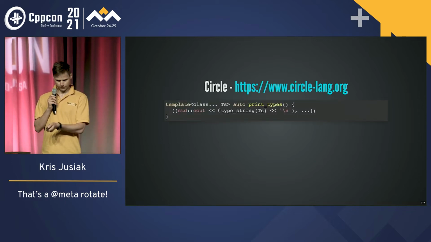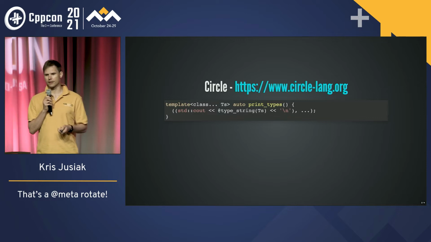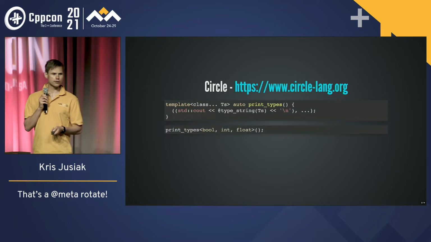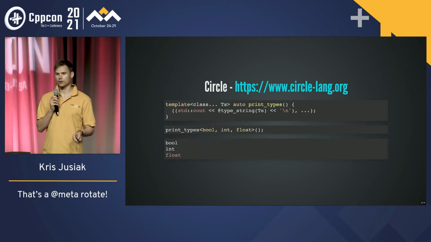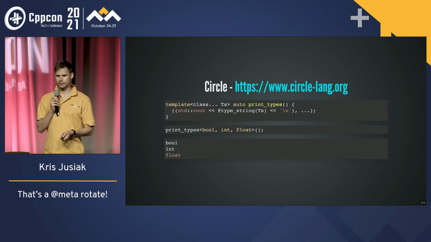So Circle is having the compile time reflection, which is pretty cool. So we can use this add type string in order to print the type. You can imagine how difficult that would be in C++20. You probably would have to end up doing some magic with the pretty function or something like that in order to get it to work, because type ID name is undefined. In Circle, you can just get the type out of this thing. So if we print types bool and float, we'll get bool and float. Voila, that's it. Very simple, very handy.